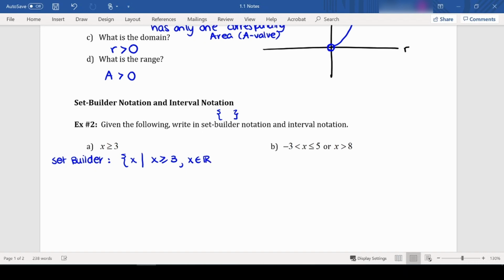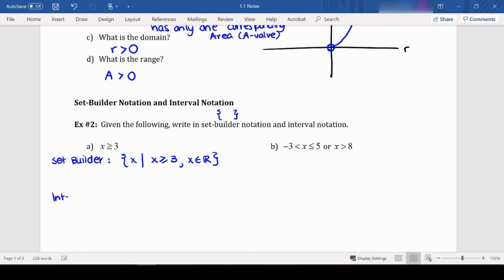And it's not saying that our domain is all real numbers. We're saying that we have X is greater than or equal to 3. But once we get past that, we're going to include all X values past 3. The reason we do this is if you take more complex math, you might be looking at X values past 3 that are only integers, for example. So you might be only using the numbers 3, 4, 5, and none of the decimals in between. So we are basically just being very clear that once you get past 3, you are going to include every real number past 3, and then you're going to close your curly bracket.